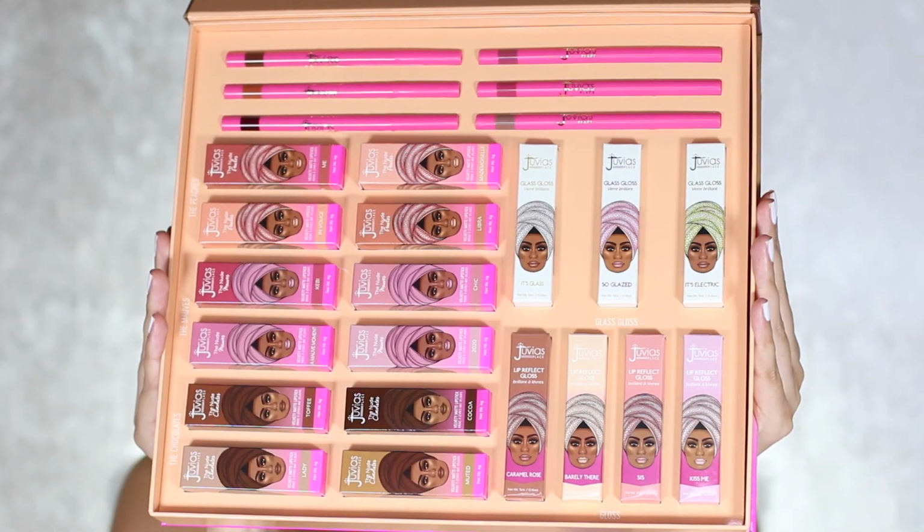My name is Nina Vee and today I'm going to be taking you guys through the whole lipstick collection. So lipsticks, glosses and lip liners, you're gonna see all of the shades right here, and then I'm gonna take you guys through a few of my top favorite lip combinations so you can see how they look on the lips, and that's about it. So I hope you guys really enjoy this. If you want to see all of that good stuff, then keep on watching. Now let's begin with the lipsticks.